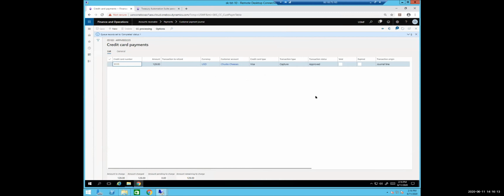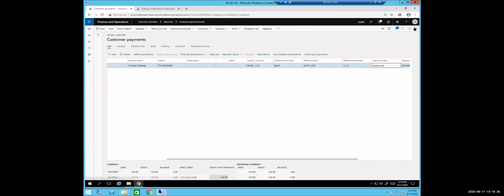So you can see just by refreshing and kind of forcing the batch job to run, it found that credit card transaction and the pay link and included it into my file here. So if I look, I see I have an approved capture now. So now we have an approved transaction attached to this particular payment. If I go back to the screen, you can see that the payment status is now approved. So we use the payment status just like you would in a generate check on the accounts payable side. We use the payment status to make sure that the processes stay in sync.